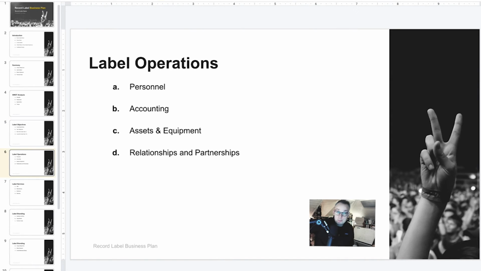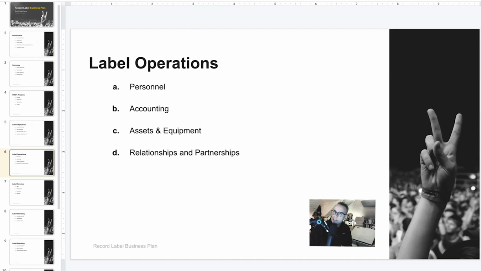This is where you want to maybe put who's involved with your label. And if there aren't that many people, you can remove this section, or you can just take this opportunity to elaborate on what you're going to do as an individual. If you're the only person who's launching and running your record label, then you can talk about what you bring to the table, whether that's actual equipment or expertise. Otherwise, you can mention the personnel who's coming on board, whether those are volunteers or experts or partners in your business.